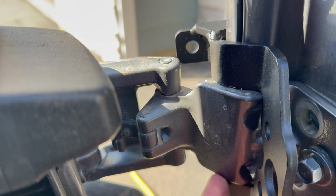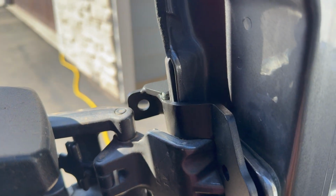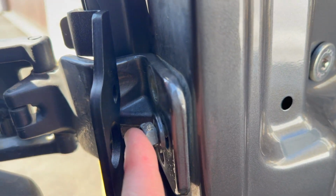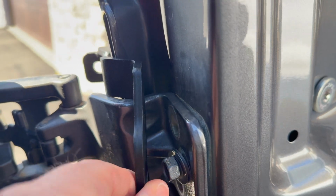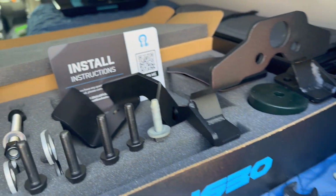You can see where me trying was roughing it up. I don't know if it's too much powder coat on one or too much paint on the Ford Transit. I'm not sure. But this one did not fit for me without removing the hinge. It is what it is. It wasn't too bad. Don't wipe this dirty mark off because it helps you line it back up. So get it lined up. Make sure your van door closes appropriately if you have to remove your hinge, which I did have to remove.